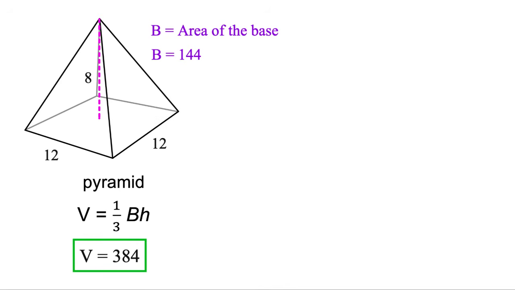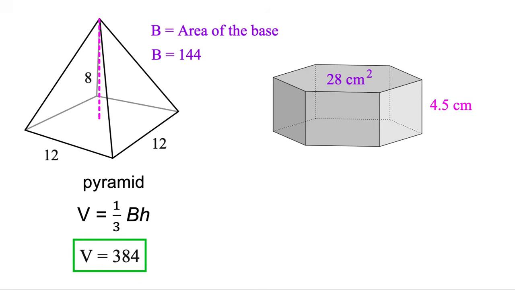And there's just one final shape here. It's this guy. Anytime that the top and the bottom are the same shape, it's called a prism. And if they're straight up and down from one another, it's a right prism. Now, big B is still the area of the base, but we're given the area of the top. Anytime that it's squared, that's an area. But of course, that's the same as the area of the bottom, so big B is just 28.